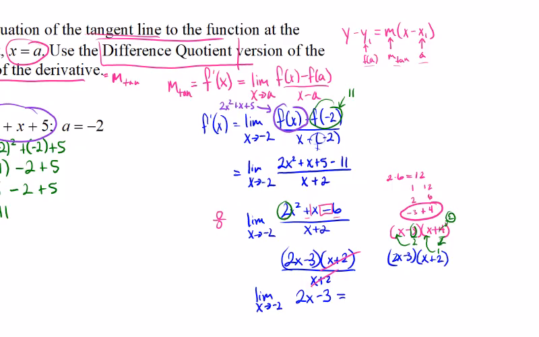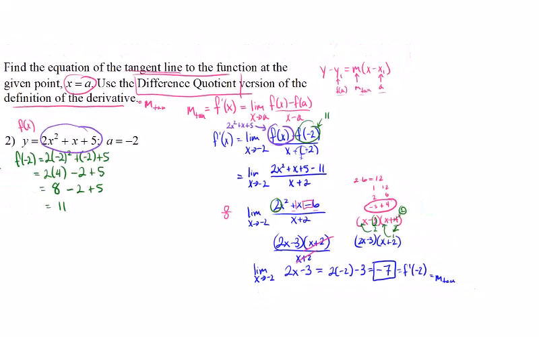And when I plug in negative 2, I get 2 times negative 2, which will be negative 4, minus 3. So negative 4 minus 3 is negative 7, okay? So that's the value for our derivative at negative 2, which is also the value for the slope of the tangent line, right? So now I have m. Also, let me zoom out here. Also remember that this is going to be our y1, right? It's f of negative 2, but it's also our y1. Remember that this value is our x1. So we have m, y1, and x1, so we have everything we need to plug into our formula.